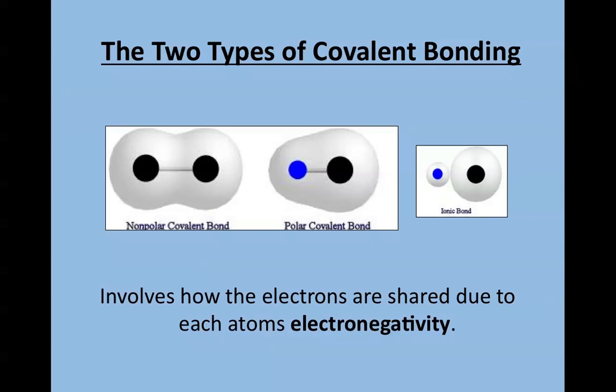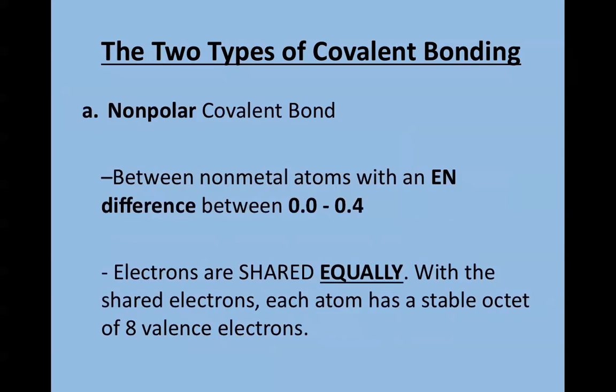So the two types that we're going to be dealing with, like I said in the beginning, are nonpolar and polar. Nonpolar, you can see these are kind of like the electron clouds. They're evenly spread between the two, meaning that they're sharing electrons equally. While the polar covalent bond, you can see that there's a greater electron density on the one on the right compared to the one on the left, meaning that the one on the right is able to attract the electrons better to it. So let's take a look at nonpolar covalent bonds.